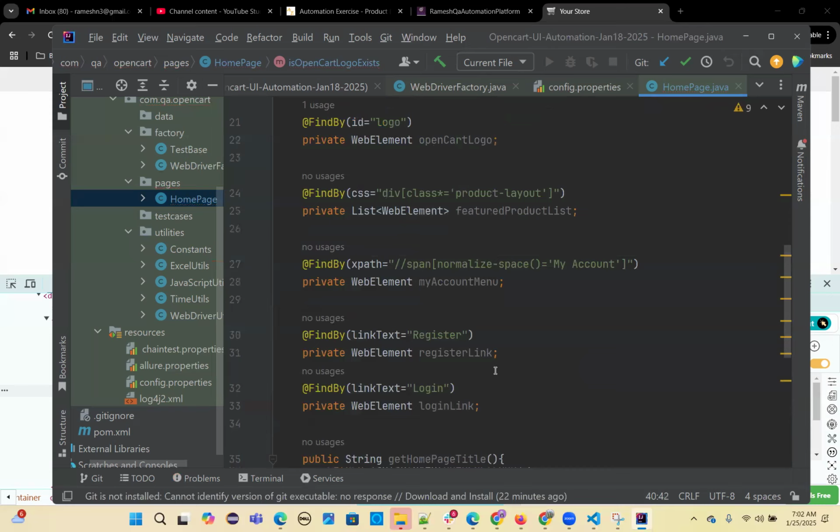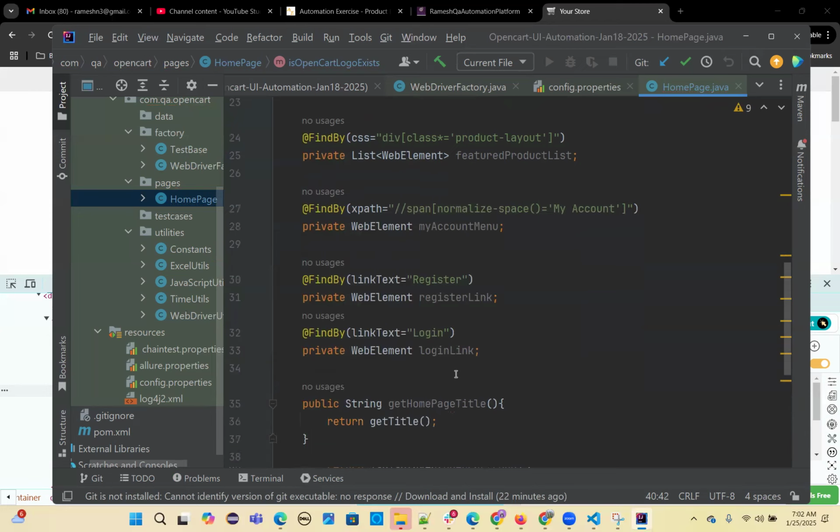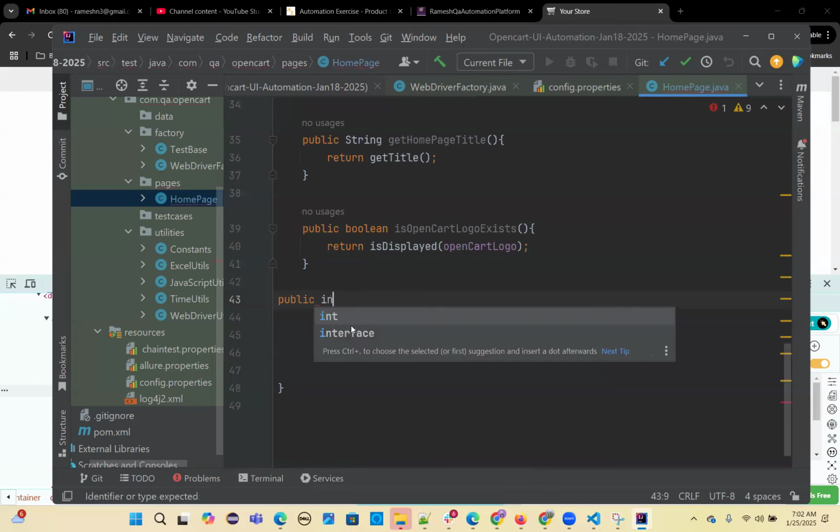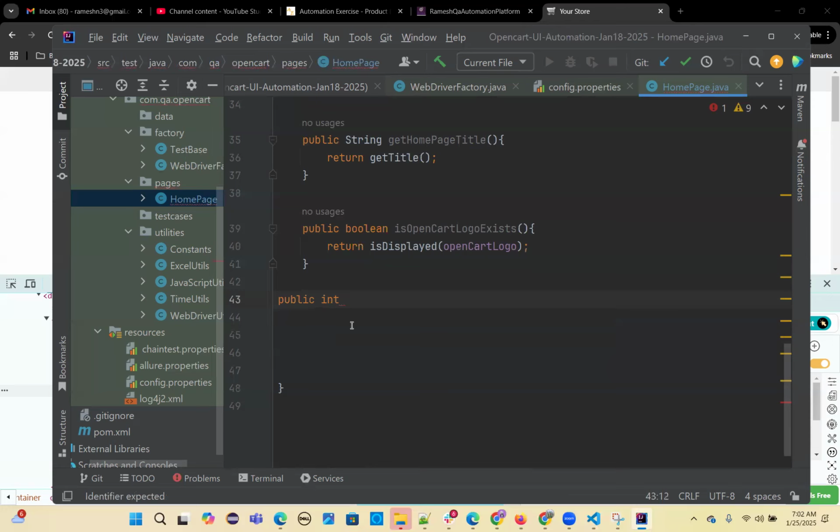So next one, you have to get the featured products count. So next, featured product count, right? I want the featured product count. So public, it is going to return a count, so integer.